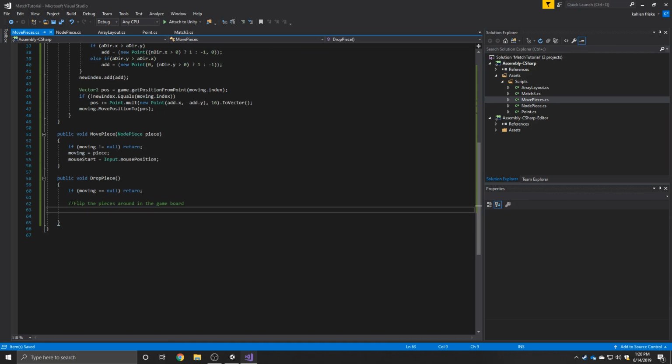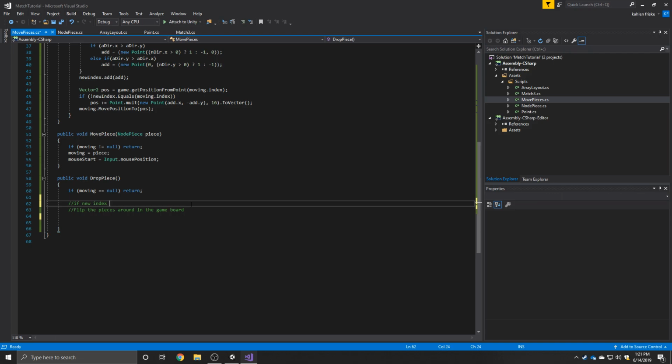So what we're going to do is we're going to be flipping the pieces around in the game board, and this is only if moving... Sorry, I'm thinking.